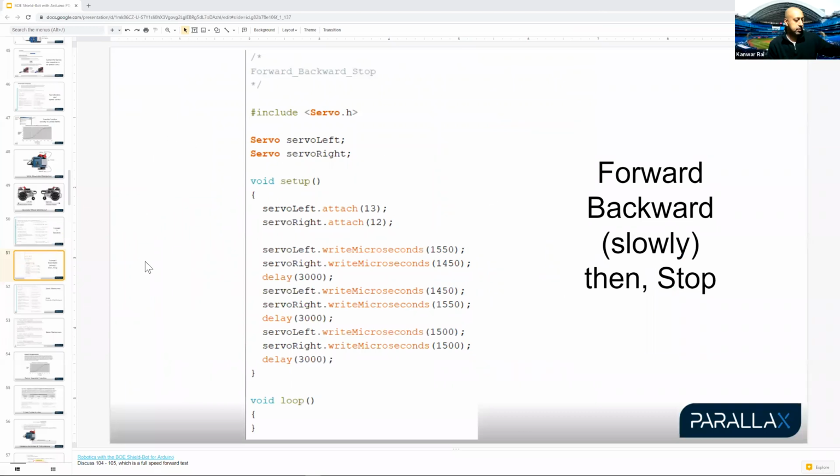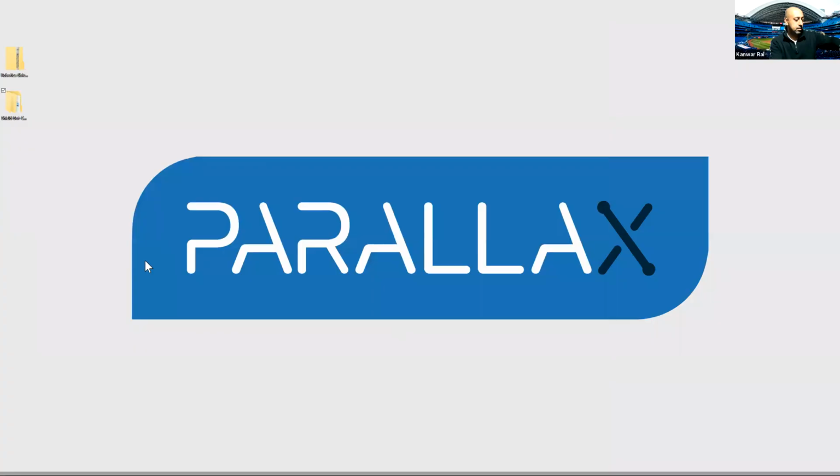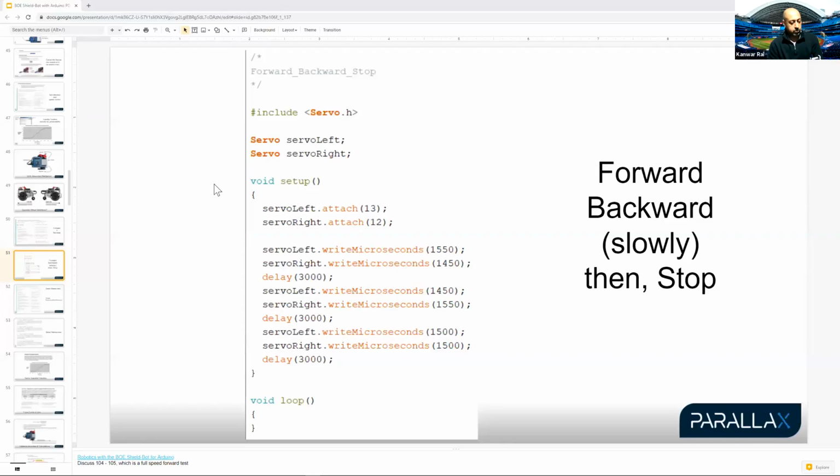Andy, can you hear me? Yes. Got a question, kind of related to this. I know the other day we were looking at the left motor, because it's wired to pin 13, which is the LED on the Arduino. And anytime you start or reset the Arduino, it kind of pulses pin 13, right? Yes, it's known.